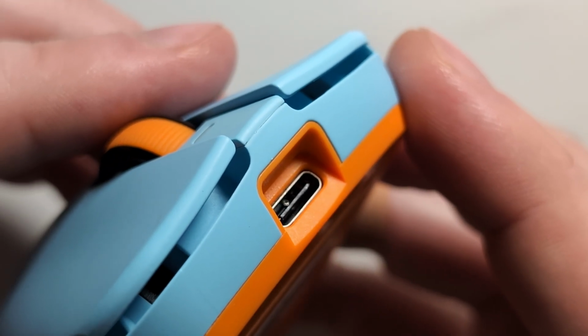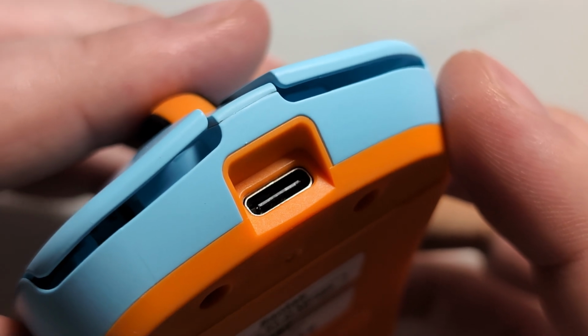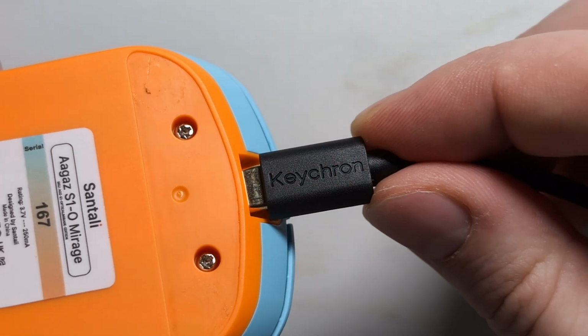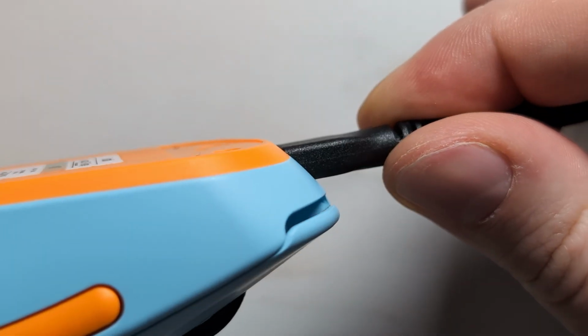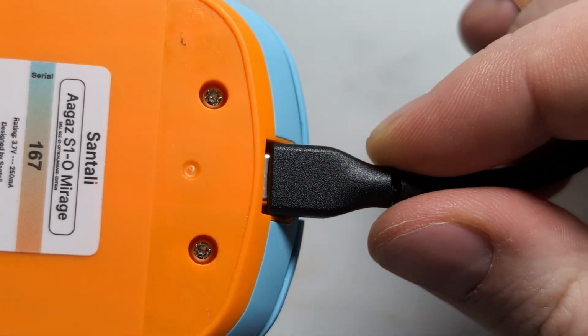The first of these design flaws is the aforementioned USB-C port, as it is sadly non-universal, so you can only use the S1-O's cable with the mouse. This is particularly frustrating as the mouse's stock cable is very bad, so much so that you can't effectively use it for gaming, so not being able to use a better USB-C cable with the S1-O is very frustrating.